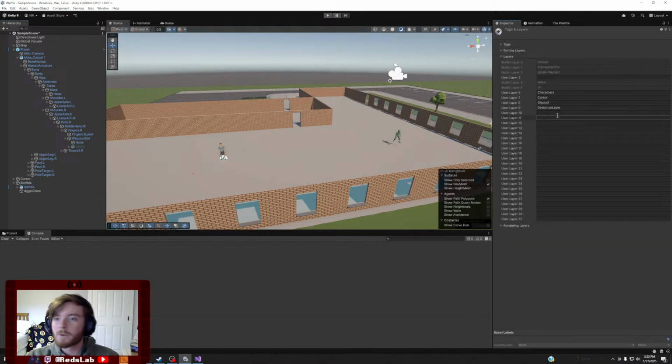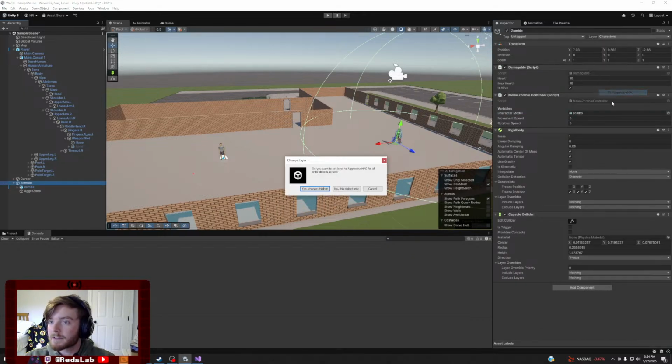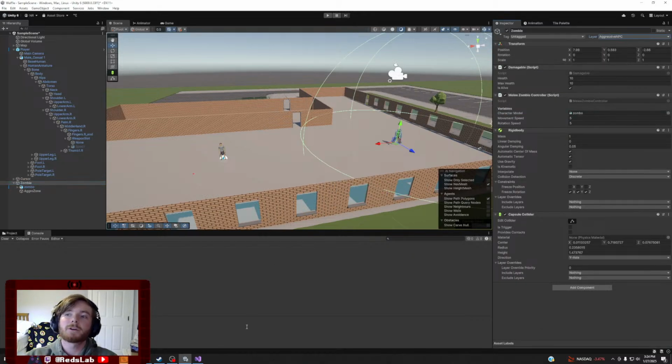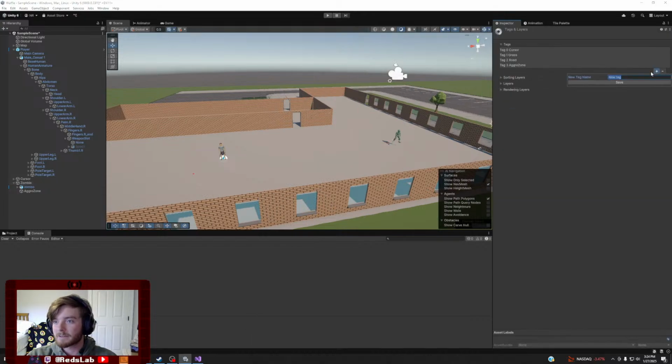I appreciate it. We're going to add a layer, and we're going to call it aggressive NPCs. Aggressive NPC as that layer. Because in the forethought, we might have some scripts that want to apply to every aggressive NPC, so that's where we can use a layer instead of a tag, because what we're going to want for a tag for this is when it's very specific to this thing, and we'll do a melee zombie.